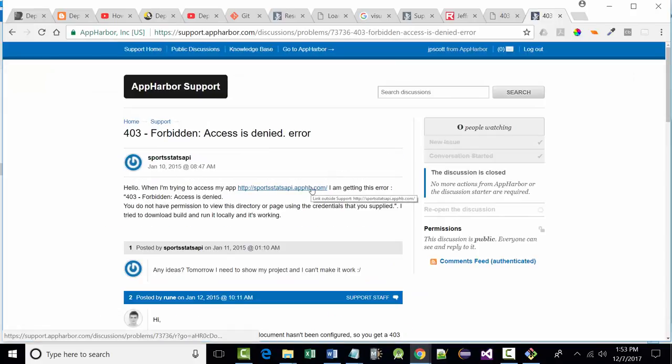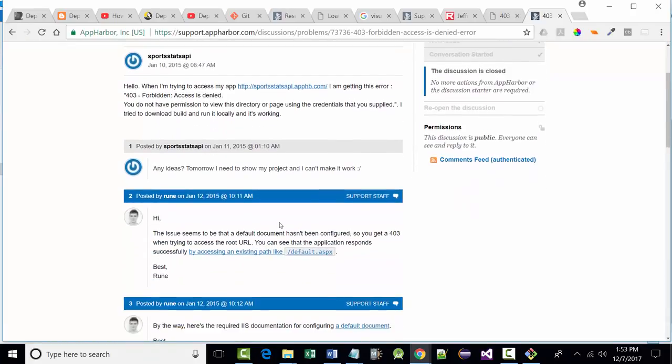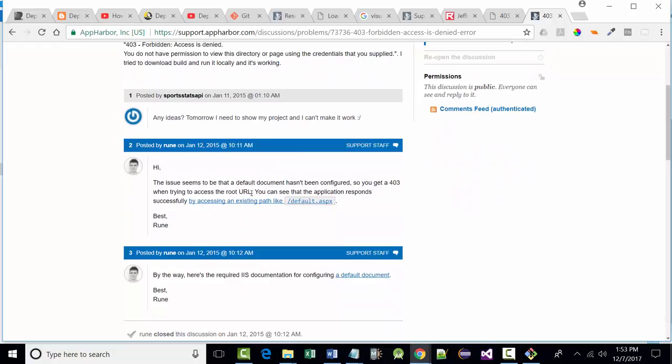It says the issue seems to be that a default document hasn't been configured, so you get a 403. You can see that the application responds successfully by accessing a path like default.aspx. Well, we can try that.